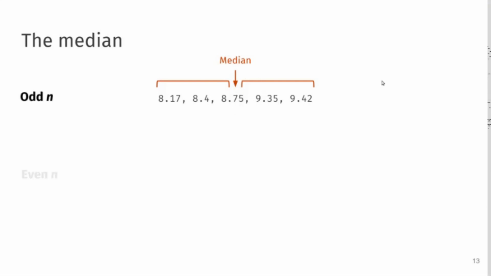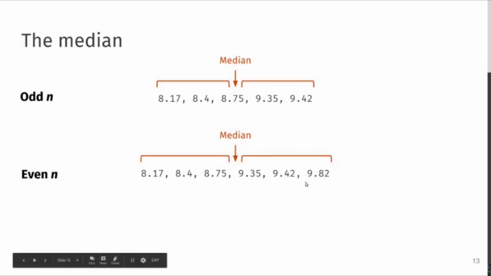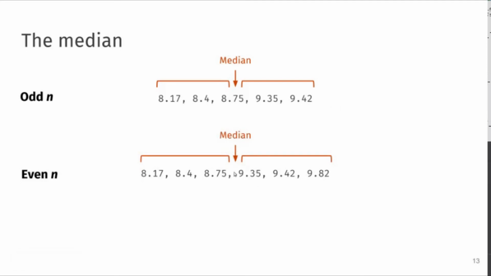So that's the case when you have an odd number of observations. When you have an even number, as I described last time, you have to do a little bit of computation, because once again, we want to find a value that puts an equal number of things into the bottom half as the top half. So we've got 3 things in the bottom half this time, 3 things in the top half, and the value that we want, though, is somewhere in between. It's neither 8.75 nor 9.35.